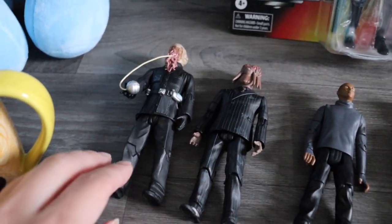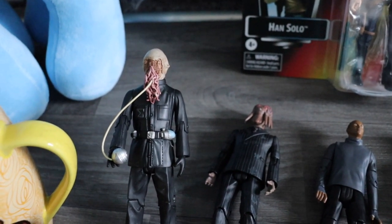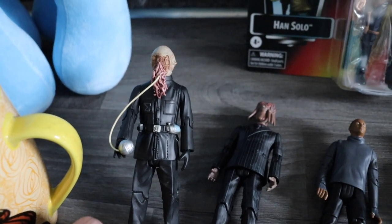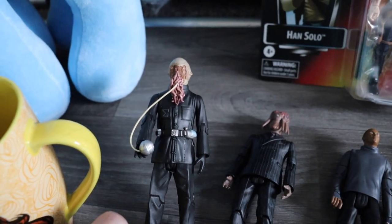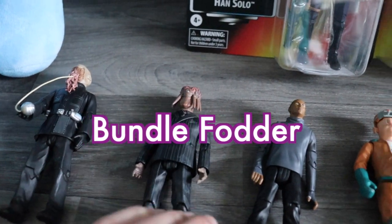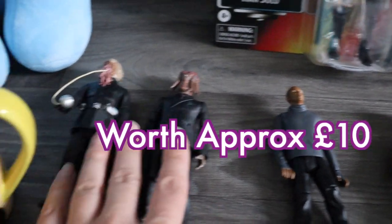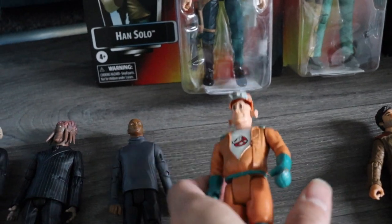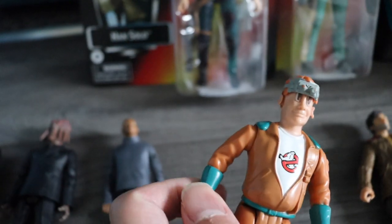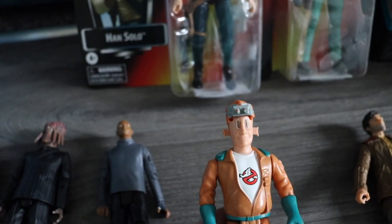Then we have some Doctor Who figures. This one unfortunately smells very strongly of cigarette smoke, which obviously I can't really tell at the car boot. It was only a pound though, so I'll probably have to auction that one off because I can't really sell it normally. The others are okay — this one was a pound, it's Dalek Sec. I've got Mickey again, he was a pound. These are all from different people. I've got Ray from Real Ghostbusters — it's one of these moving ones. He was £3 but I know I can get at least a tenner for him.